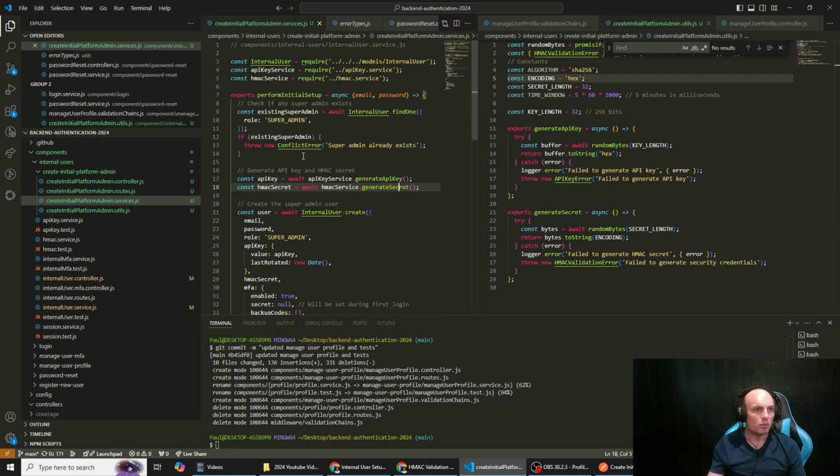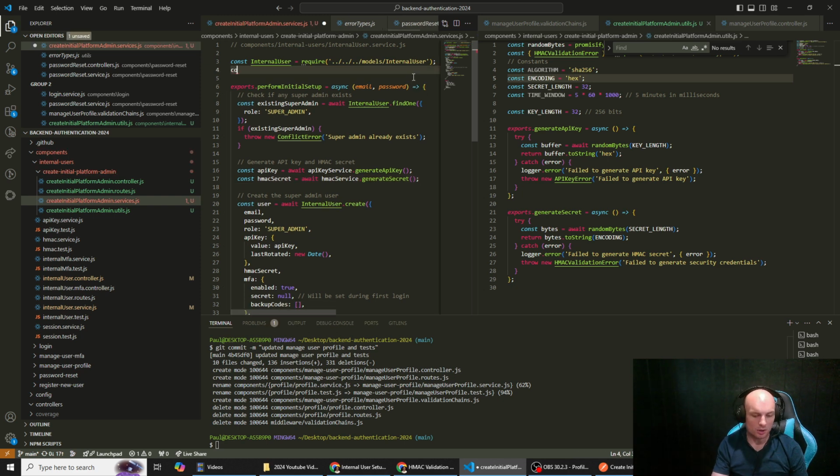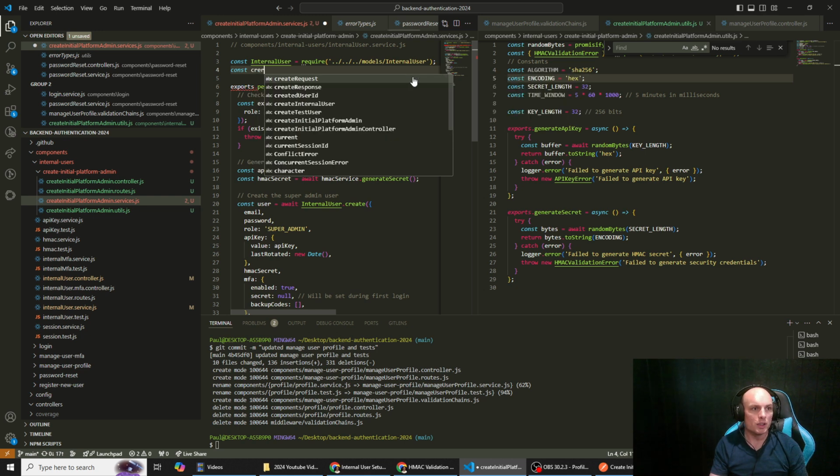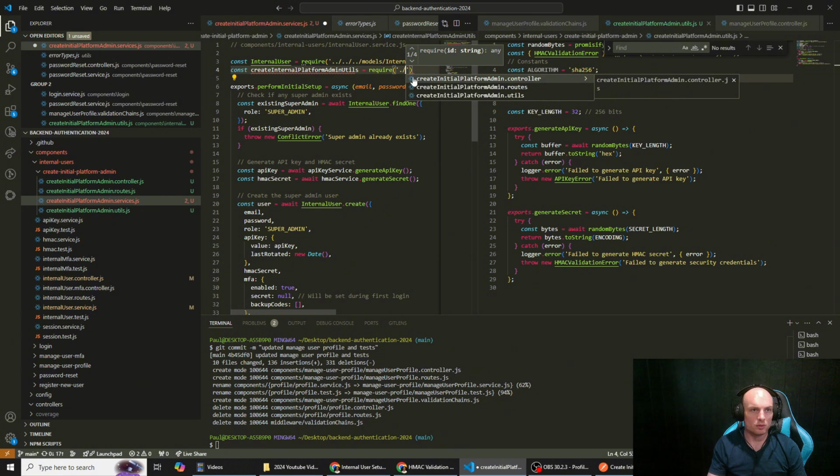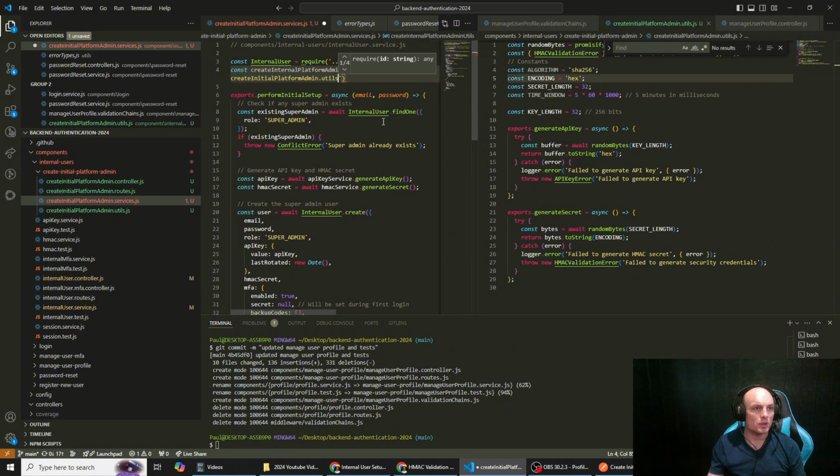Okay. So then if we just pull this over here for a second, what we're going to do is we're going to rename this. So we don't need these two services anymore. They're going to be const create internal platform admin utils equals require, and then copy.